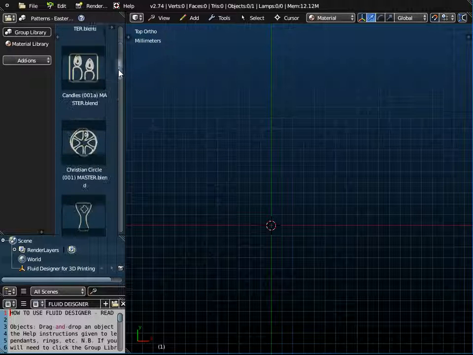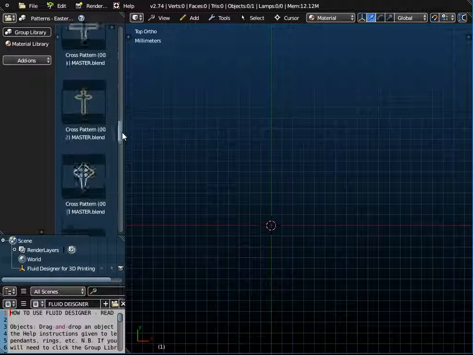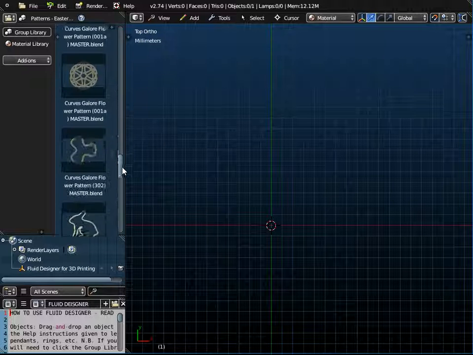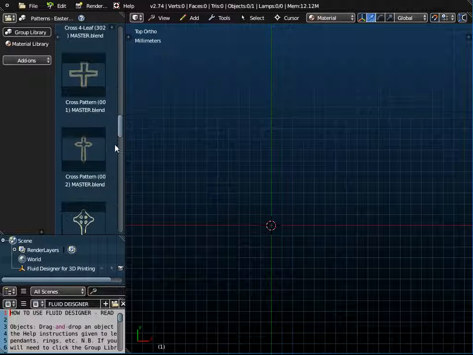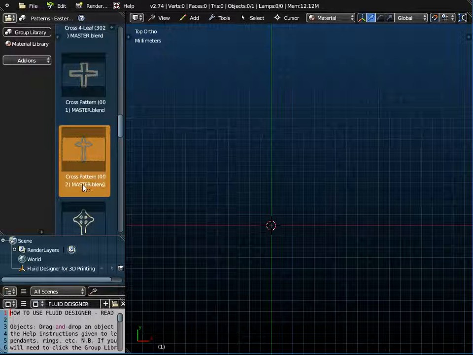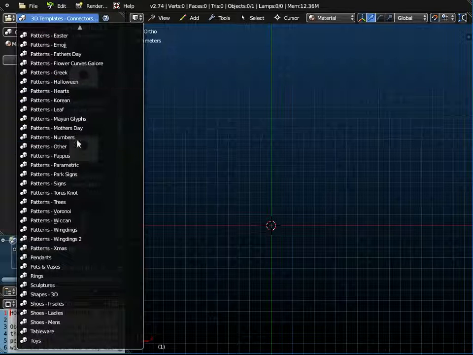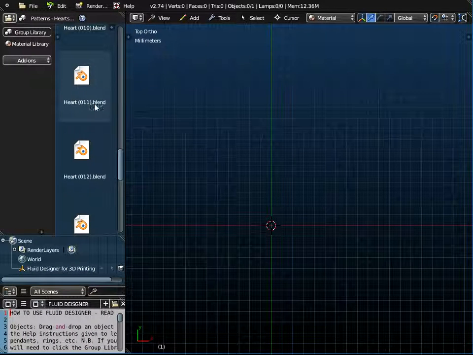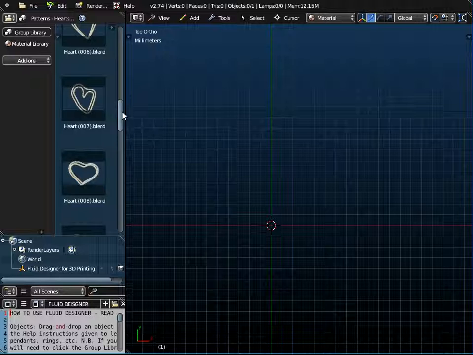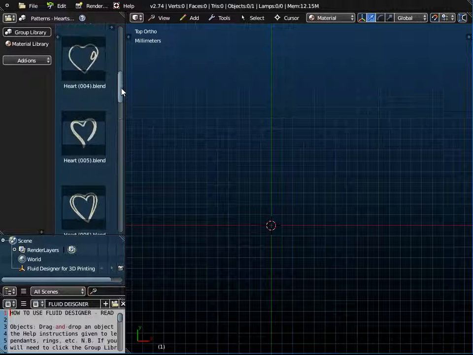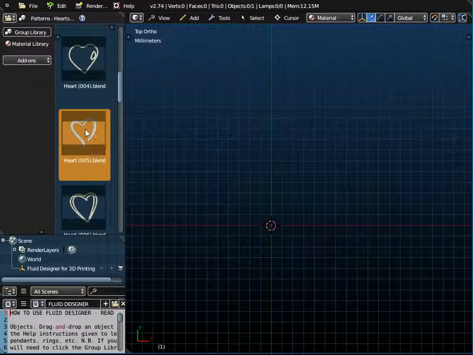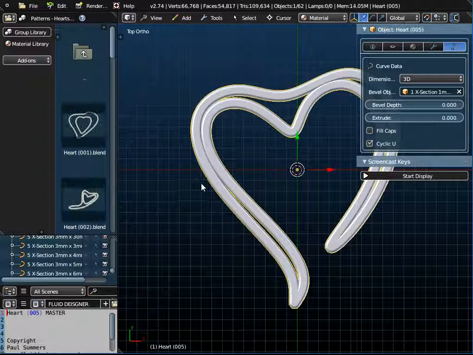So there are some different symbols here for Easter, and there's a cross symbol in here, so it's cross pattern 002 that I'm going to use in this instance, and I'm going to put all of these inside a heart pattern, and there are different heart patterns that you can choose from. I'm going to choose 005, so I just drag and drop that onto the workspace.